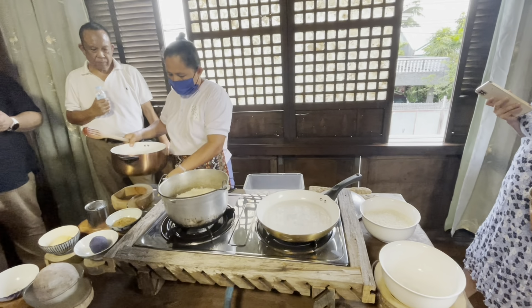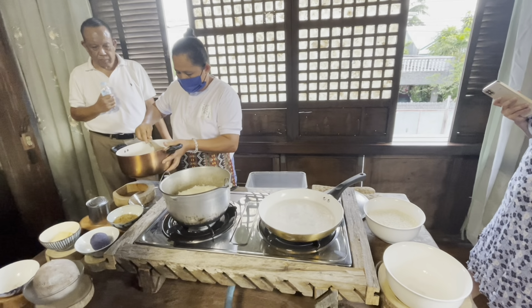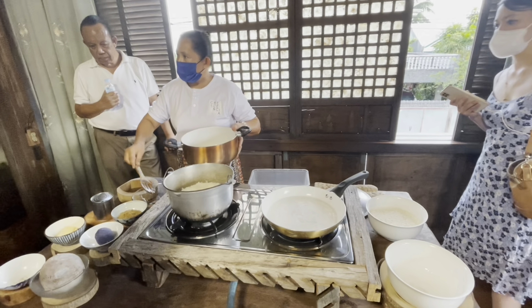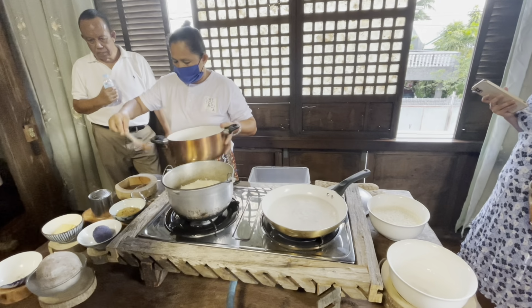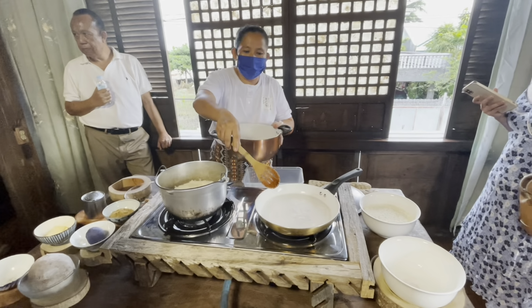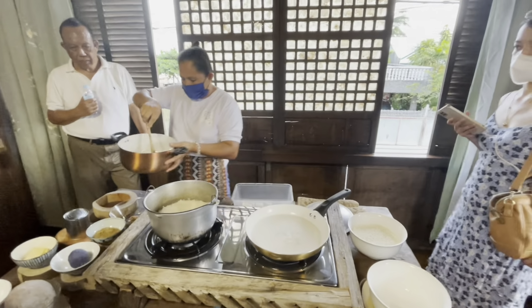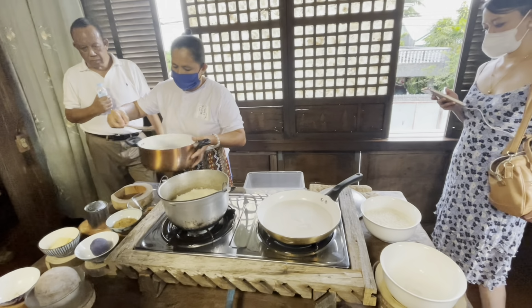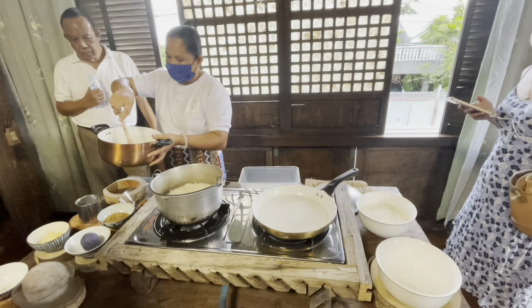We have to separate this one because this is intended for the topping. We get this because this is the glutinous rice. No, this is the lunok, the coconut. Lahat ng proteins na proteins on the coconut. We have to remove this one because this is intended for the topping of the biko.